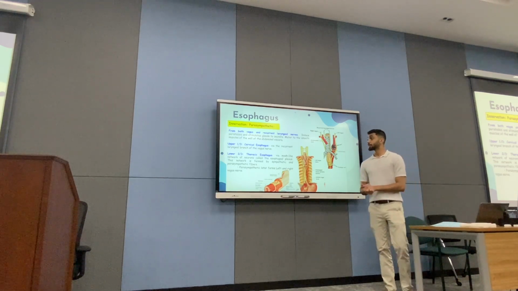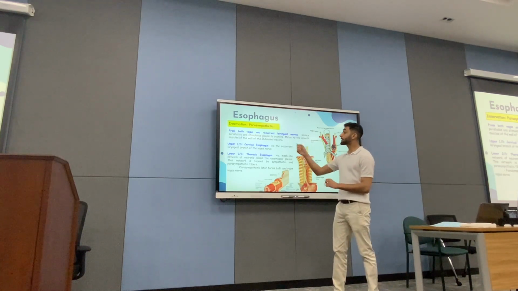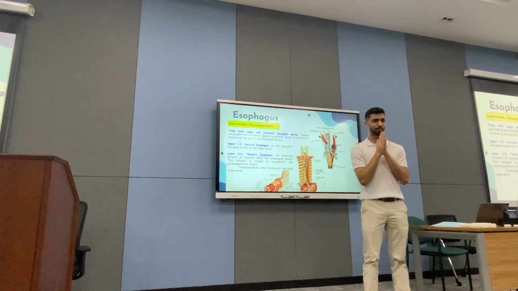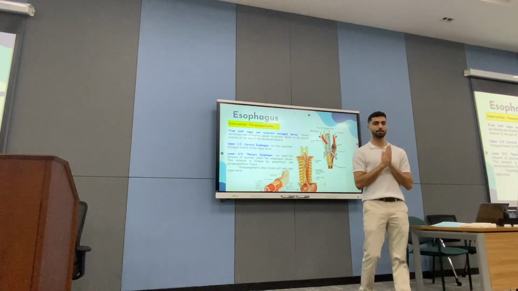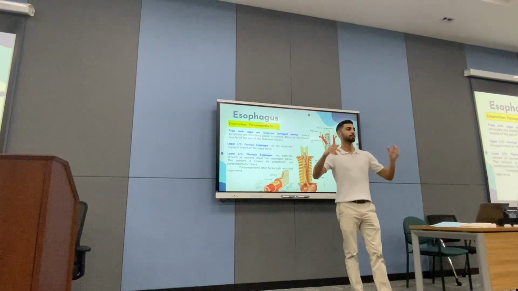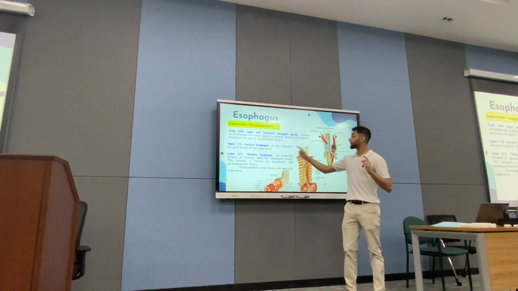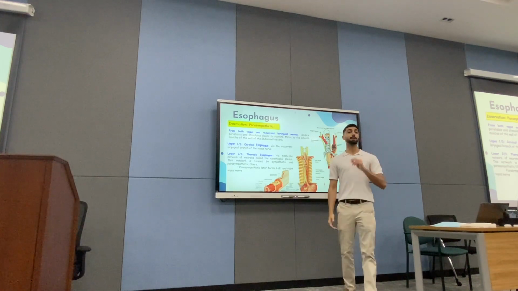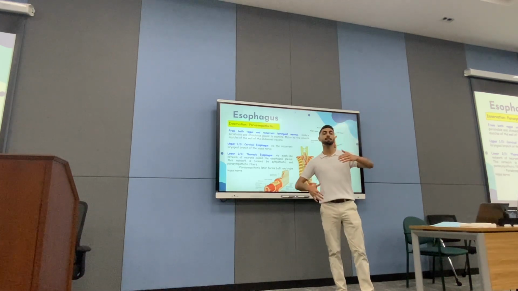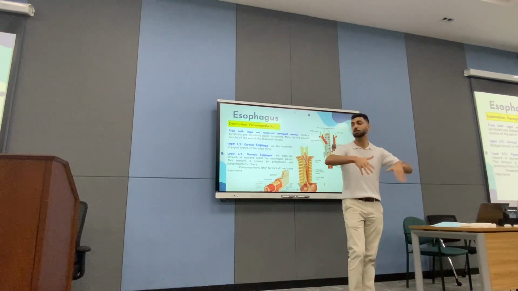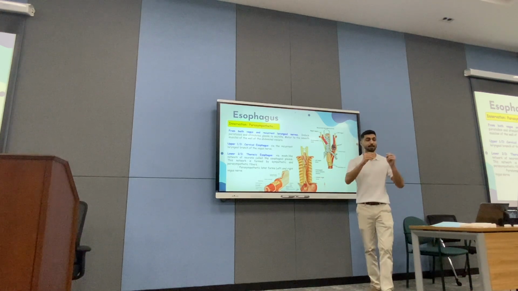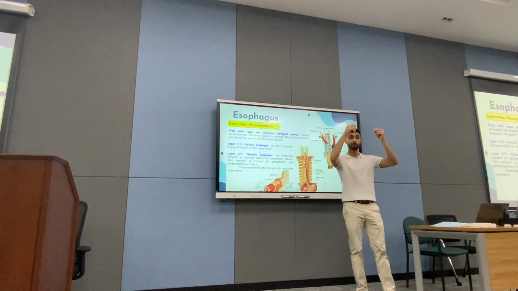Now starting with the esophagus. The cervical esophagus is supplied by what? Vagus, particularly the branch of the vagus. It is supplied by the recurrent laryngeal nerves that arise from the vagus nerve. The thoracic esophagus is supplied by the vagus. But to be more precise, the vagus nerve with the sympathetic fibers forms the esophageal plexus around the esophagus, which then supplies the esophagus. So it begins as right and left vagus nerve.